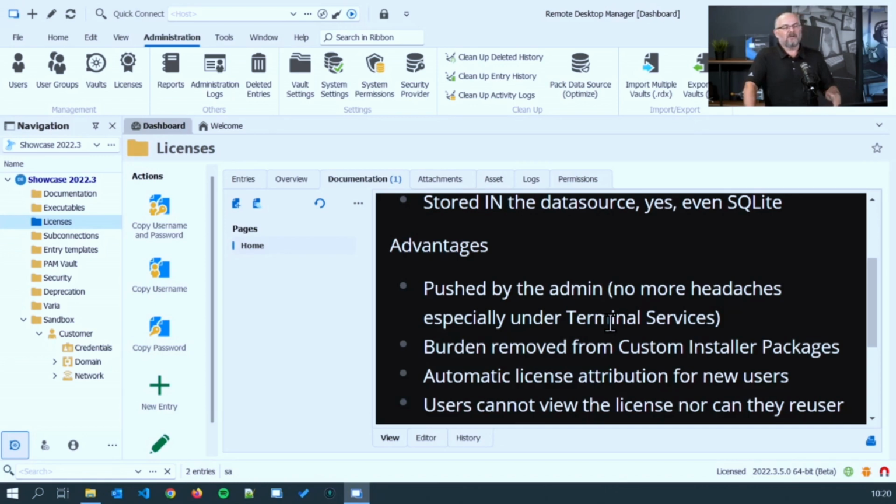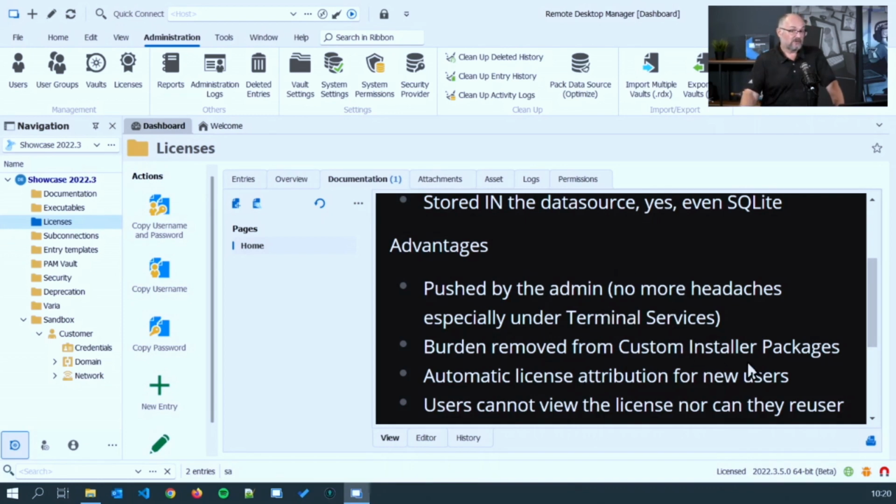So if you deploy Remote Desktop Manager on a remote desktop services environment on existing users, you had to patch the license. So it was really complex for nothing. And so it's just managed by the admin of the solution. It's registered again in a database. So everyone, as soon as they connect to it, your RDM will reflect that change. So that helped us under remote desktop services.